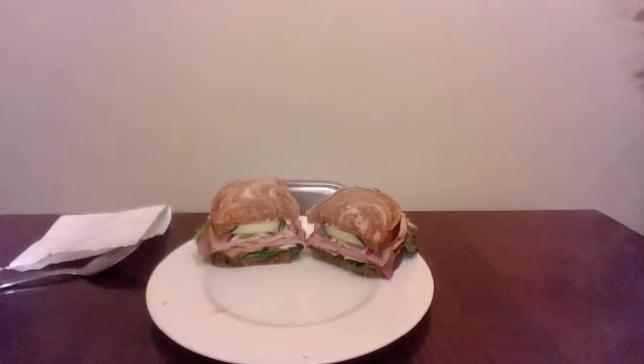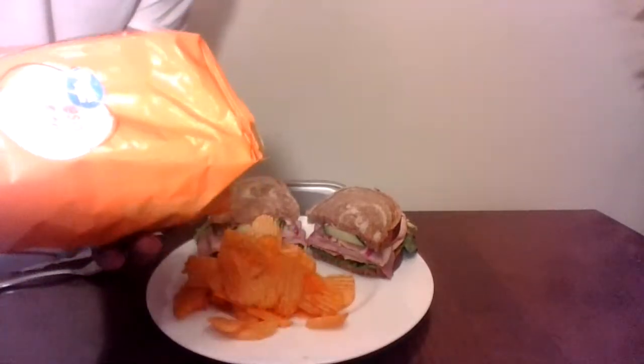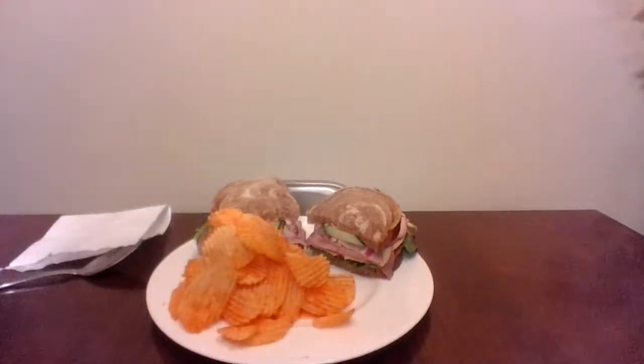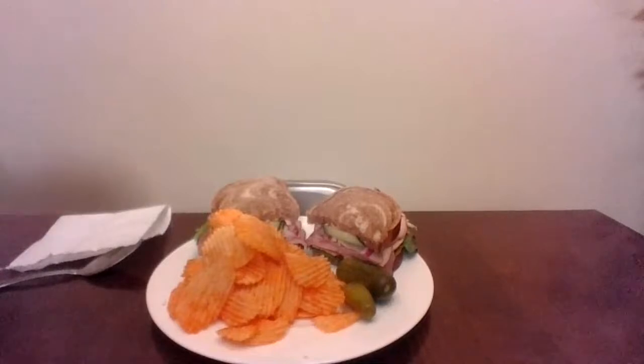Okay, where's my chips at? These are queso chips. A nice queso chip. Hold up. Don't be going nowhere. You know I ain't playing with chips. Give me the chip, baby. And you can't have a sandwich without having a pickle or two to accompany it.